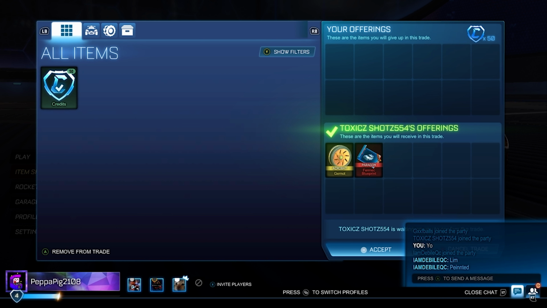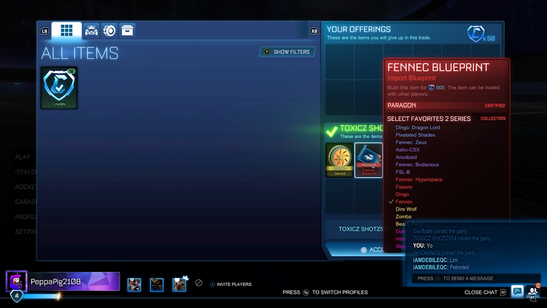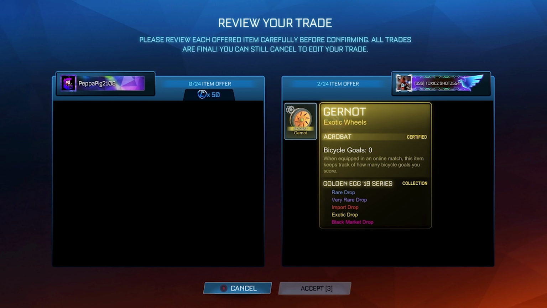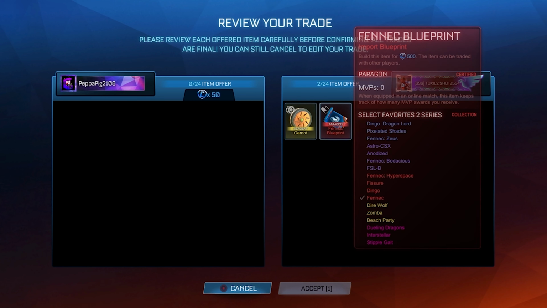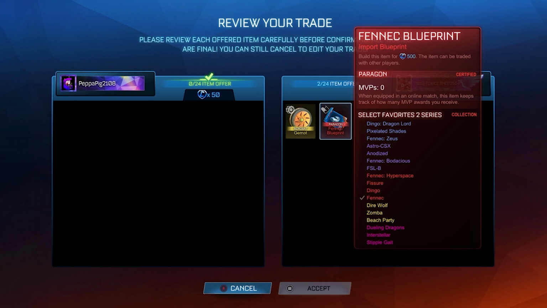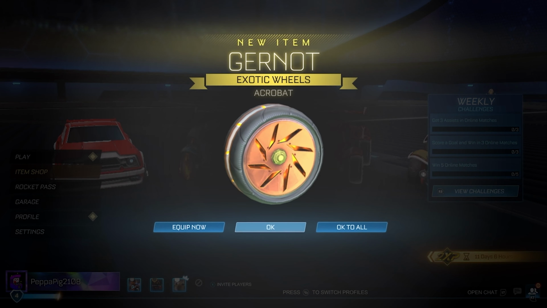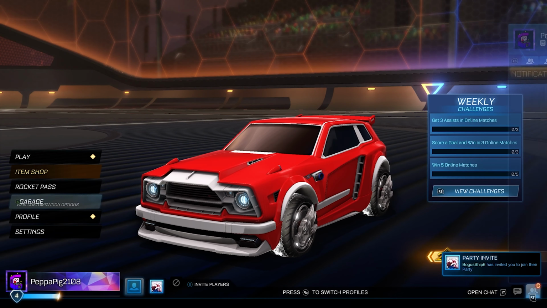I am going to be buying a golden series exotic. Now, never really done this method before, but they sell for around 100 to 150 credits, so I genuinely might be able to make a lot of profit on this trade buying it for just 50 credits. There is also a Fennec blueprint in there that I probably won't use because, let's be real, it is worth absolutely nothing. But in the first trade, we've just gone 50 credits to an item that can sell for 150 already, so that was genuinely a really good trade.